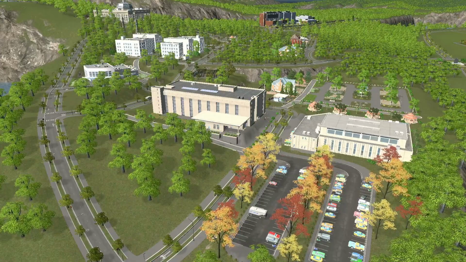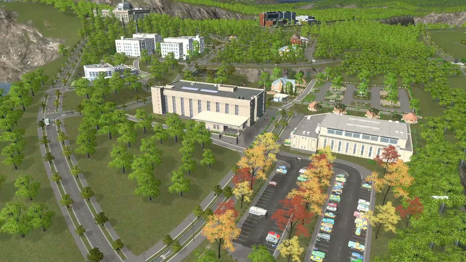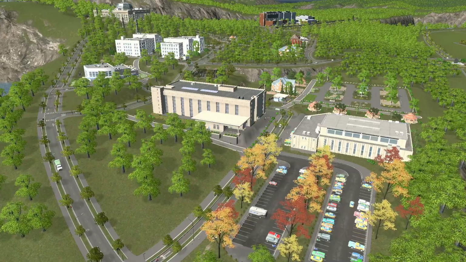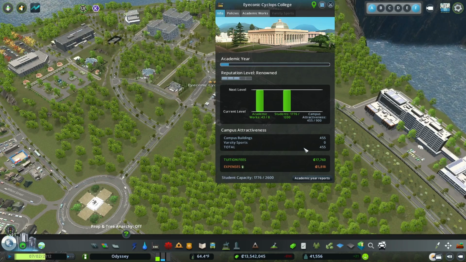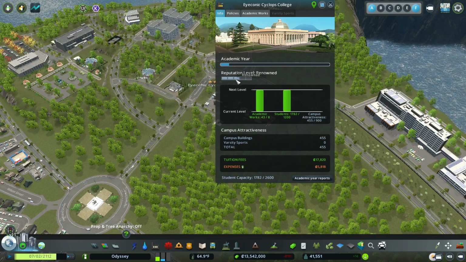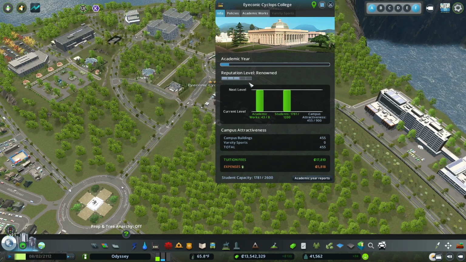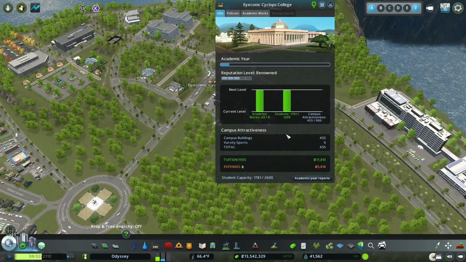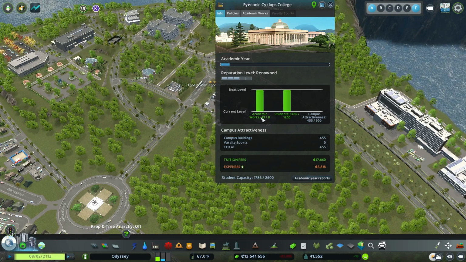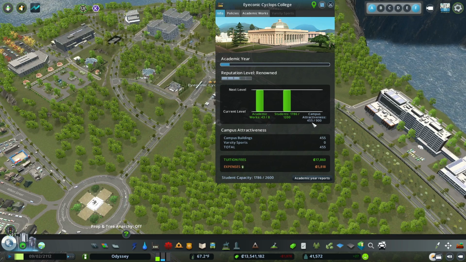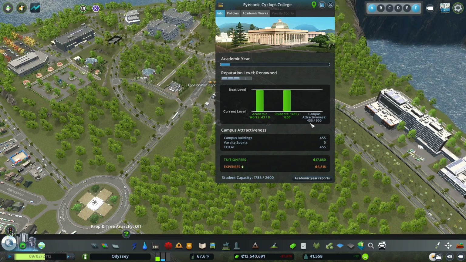We've added a few more buildings and some more decorations to it, which has caused it to begin to level up, and I would like my university to hit the prestigious mark. So one thing you'll notice here is that we are currently at level 3, and we have 2 more levels to get to in order to get to the prestigious level that I'd like to be at. We have plenty of students. We got 1,700 out of 1,200. We have lots of academic works, but our campus attractiveness is lacking, and that means we need to add some structures to beautify our campus.